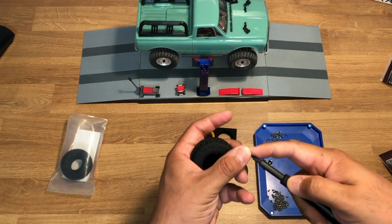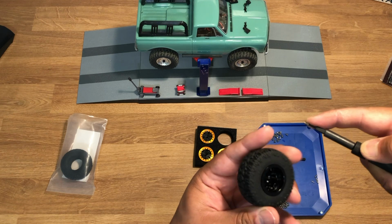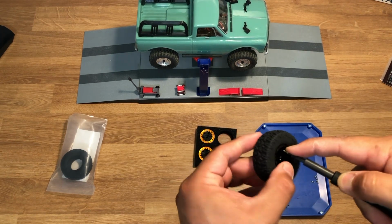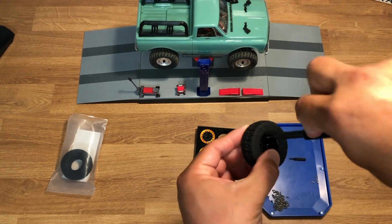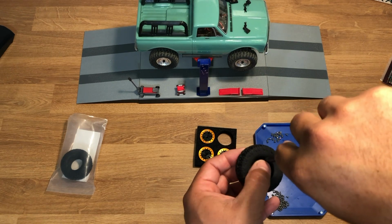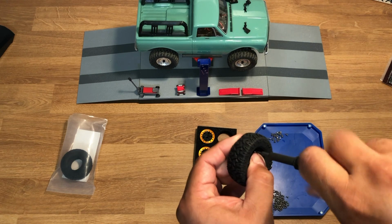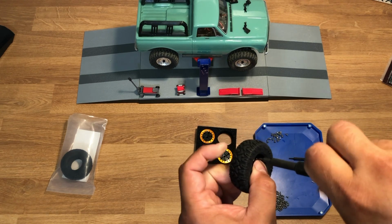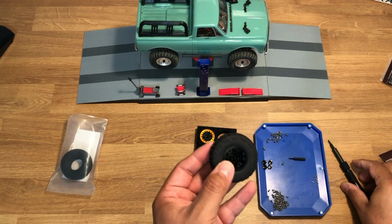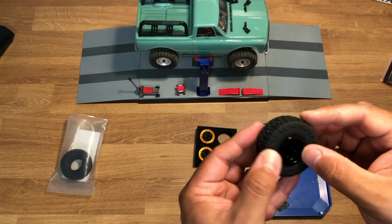In the rear, we just gotta make sure we align the screw right. Here, make sure it's aligned. Gotta align it better, so let's look at it closely. Pull this out a little bit, there we go.